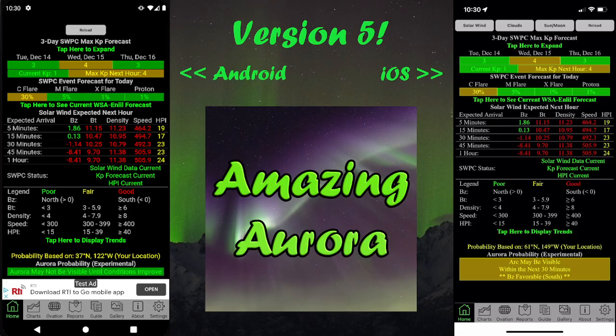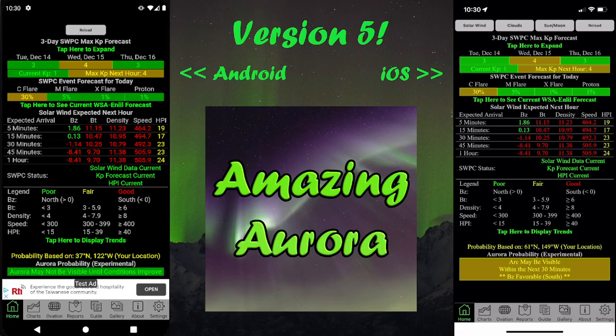So some big changes in version 5. There's been a couple of big additions that were garnered from feedback from users. And the biggest update is going to be the switch from just a solely free version of the app to a freemium version of the app. So freemium, you download it, you get everything basic for free. And then for $10 a year, which is about 83 cents a month, somewhere in there, you can unlock all the features in the app.